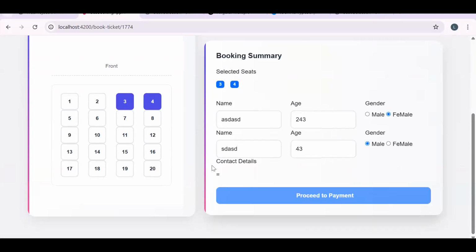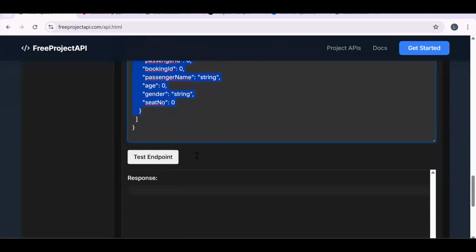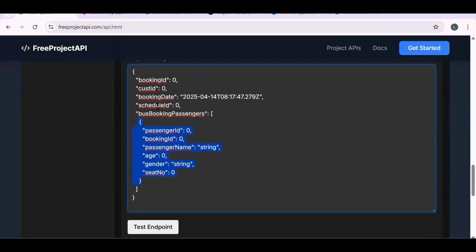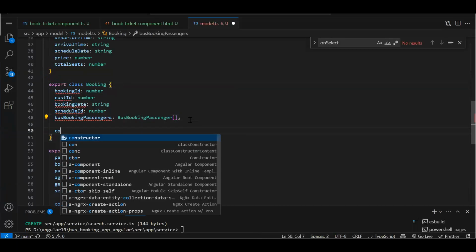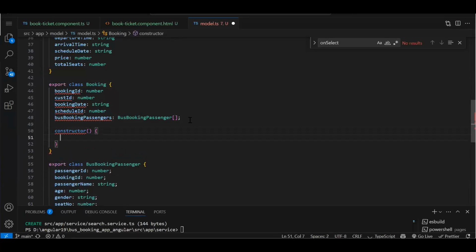Now we can hit this API. We have the data ready. Okay, now we have created a model of this also. So this model interface we need to create. Instead of an interface, let's create a class only because we are going to initialize this. Constructor: this dot booking ID.